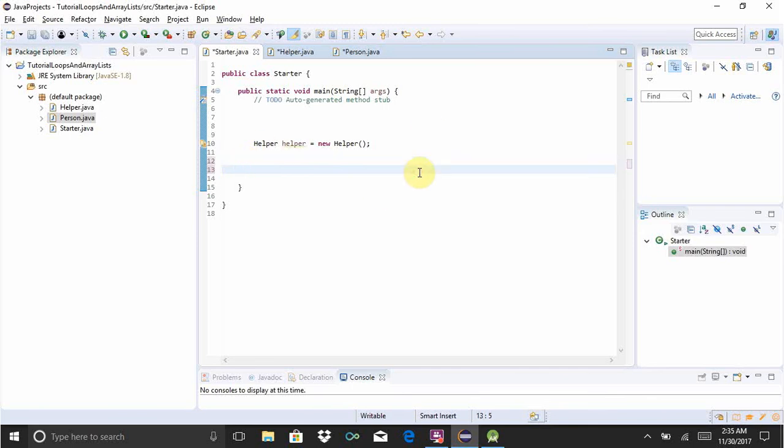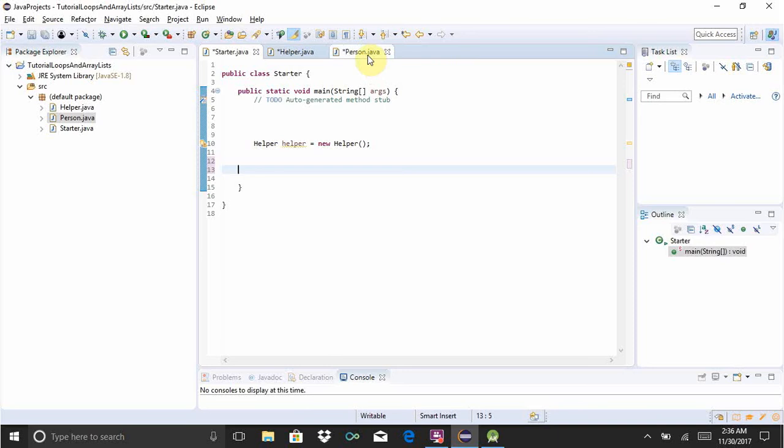Alright, so just a little demonstration on an example of how a loop and array lists are very helpful. Array lists are arrays, but they can hold more than just a certain number of items within them. Picture a row of dominoes, and each one of those dominoes is an object. You can get the domino at position 1, position 2, position 10, and you can do the same thing with an array list. So let's look.